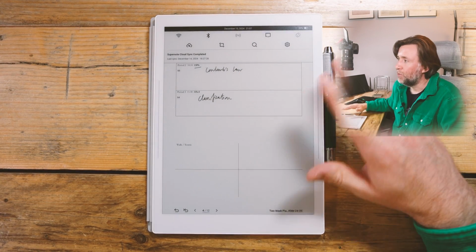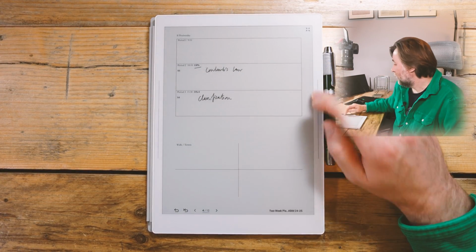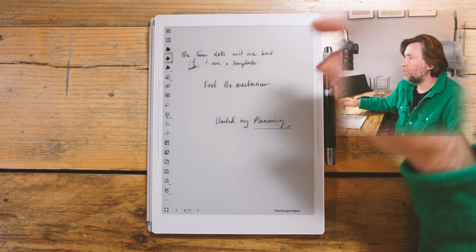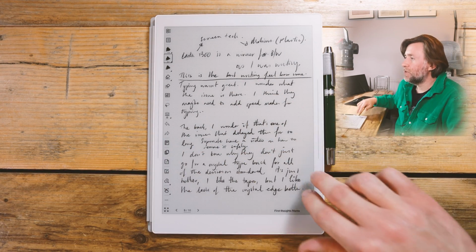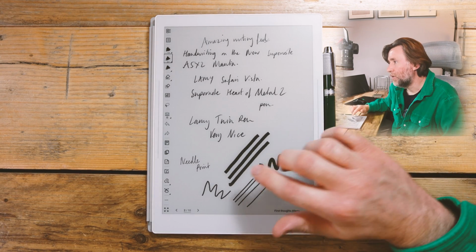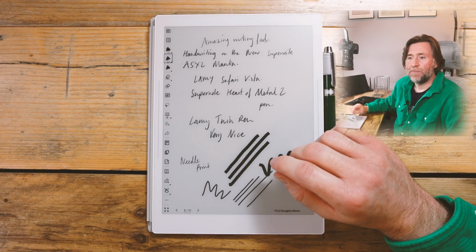And yes, you can have multiple Supernote devices if you like, and you can always very quickly get back to the last note you were on, straight into the last place you were at. There's loads of ways you're just getting around this device so nicely, and people are going to really like that. If you want a dedicated notebook, this is a great place to be.